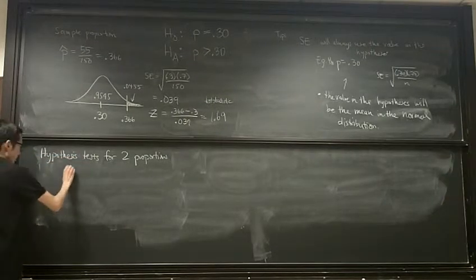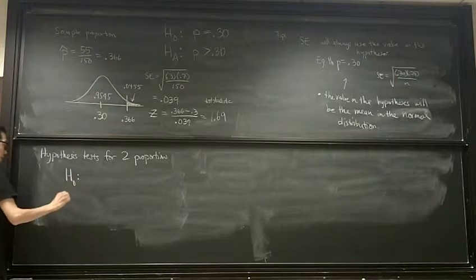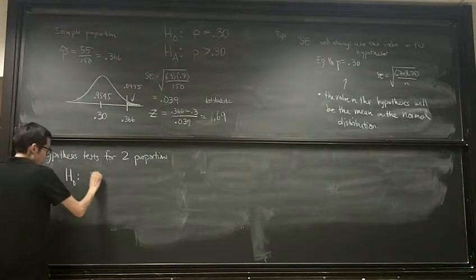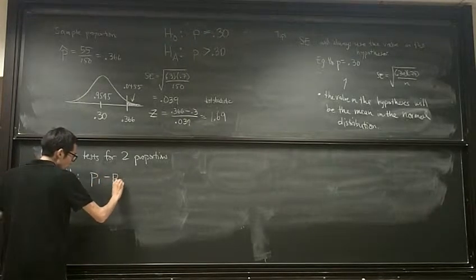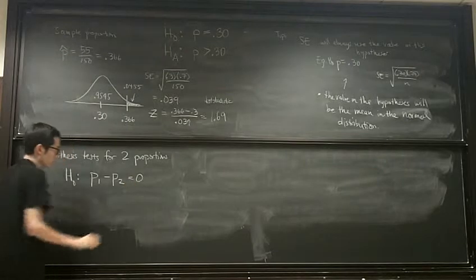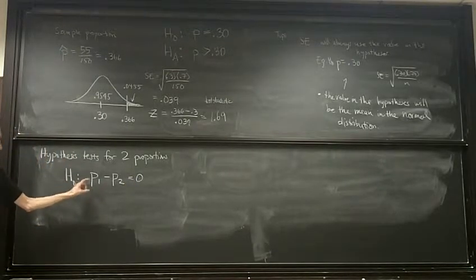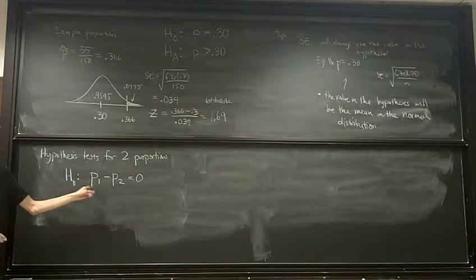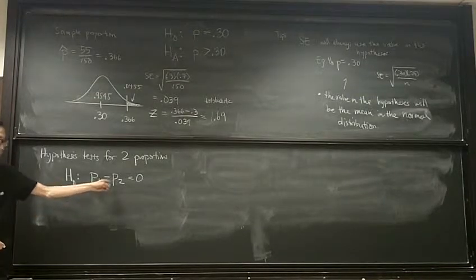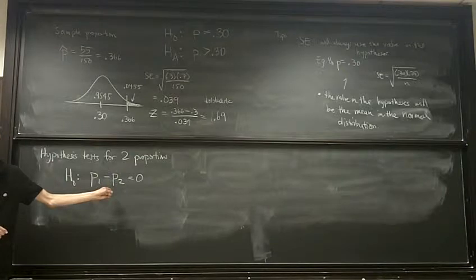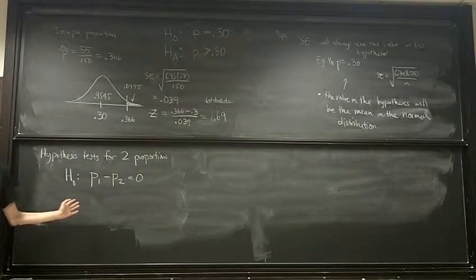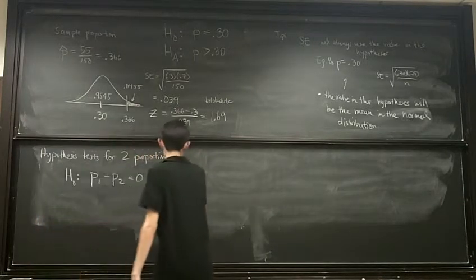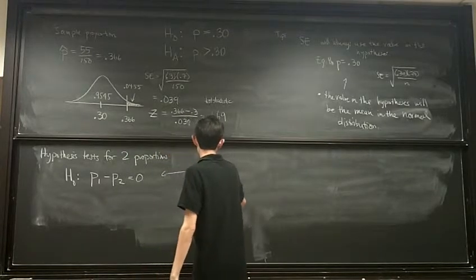So our null hypothesis states that the proportion, and we're going to write P1 minus P2 is equal to 0. What this says is that the proportion of group 1, or men who like American Gladiators, minus the proportion of women who like American Gladiators, or whatever group 2 is, that the difference between them is 0, that there's no difference between the proportions. Okay?